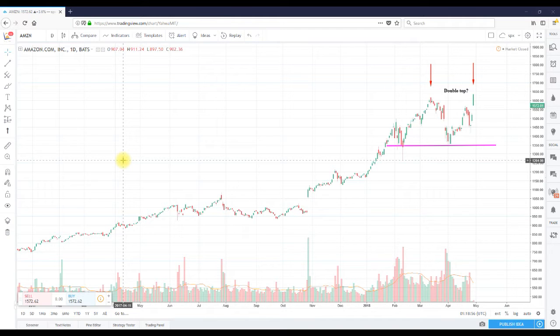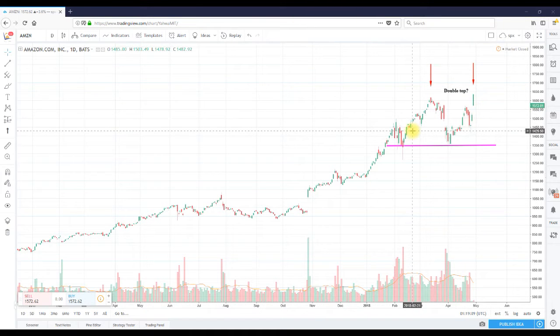Amazon. Right now what you're looking at is a daily chart for the past year or so. This is actually a trade that we took in the premium member community today. I paid a lot of attention to trading activity in pre-market and after hours yesterday. The company reported really good earnings and the stock gapped up in after hours, and it gapped up too in pre-market, right? So let me pull over what we saw in pre-market.